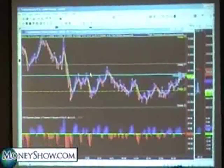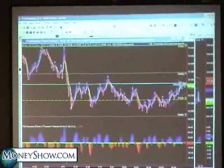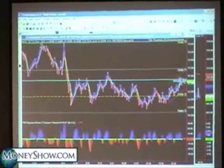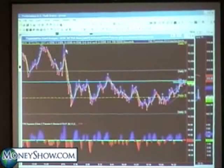I really like the pivot levels, and the pivot levels are really no secret at all. Everybody knows what the pivots are. But what I found is that most people don't play them correctly, and this is what they do. First of all, you can see how, especially the daily pivot right here, the market really respected these levels and didn't go through them at all.